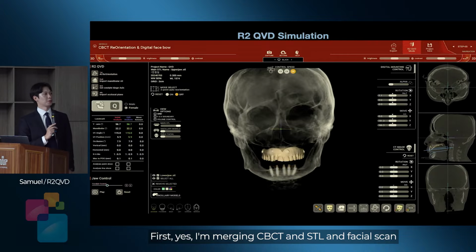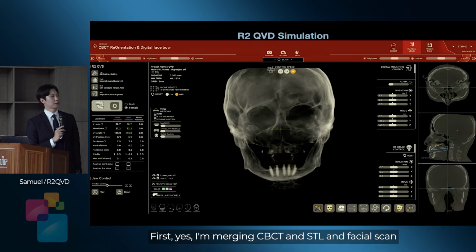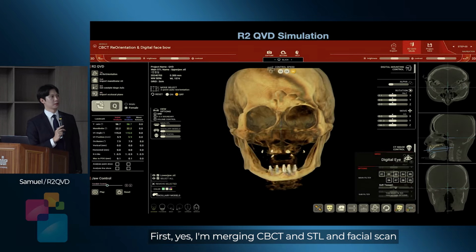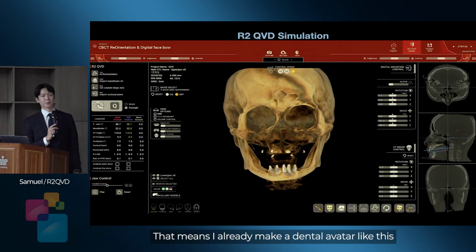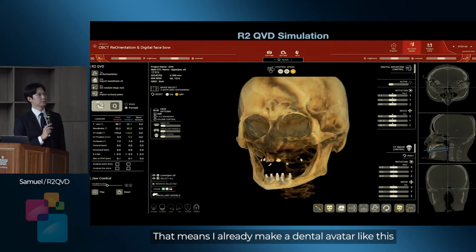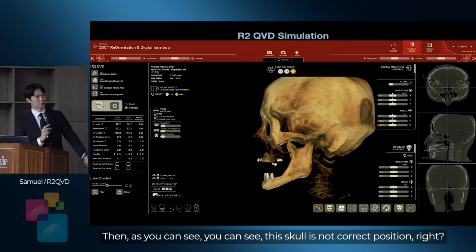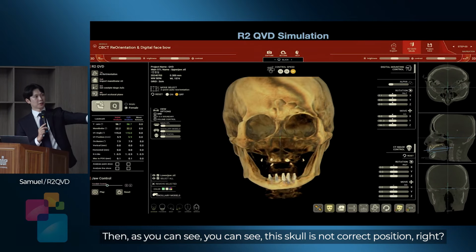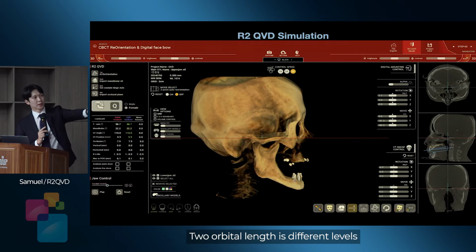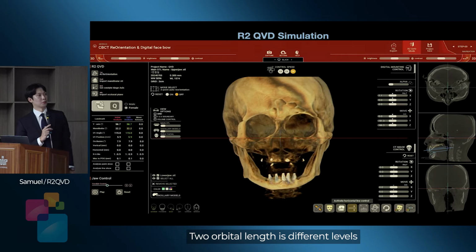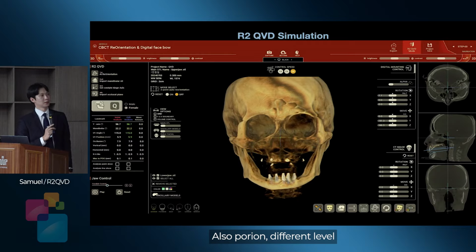First, yes, I'm merging the CBCT, STL and facial scan. That means I already made a dental avatar like this. Then, as you can see, this curve is not in the correct position, right? The two orbitale are at different levels. Also the porion is at a different level.